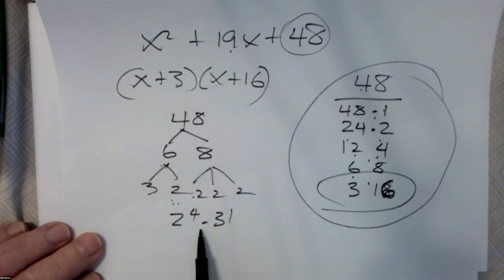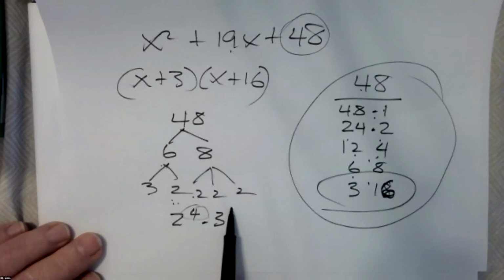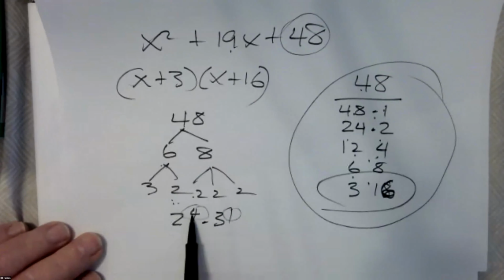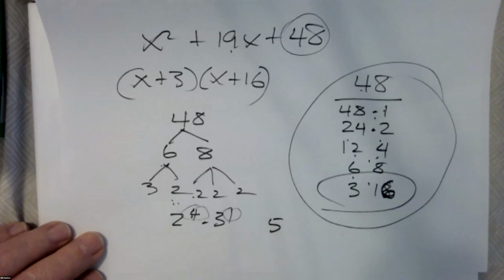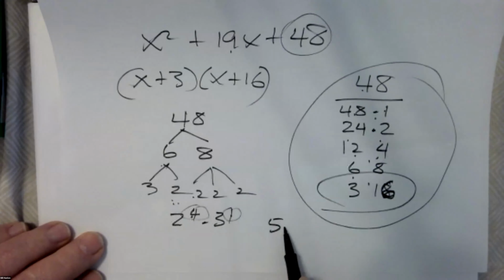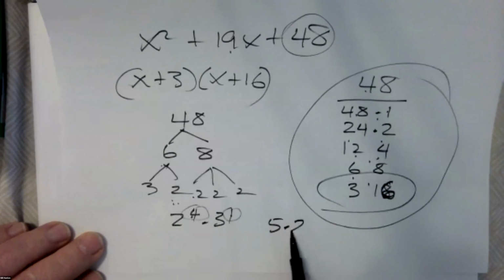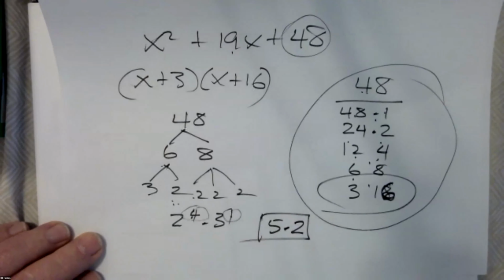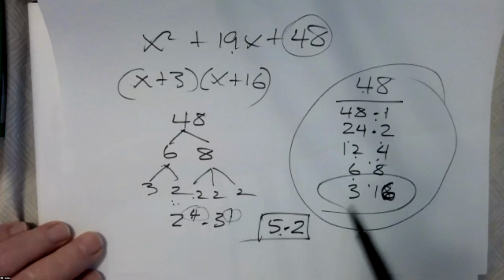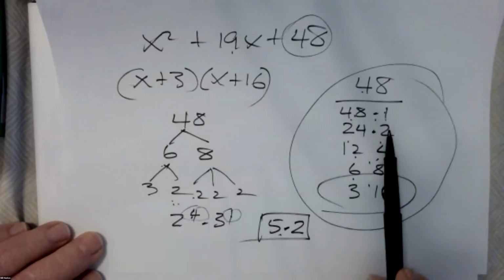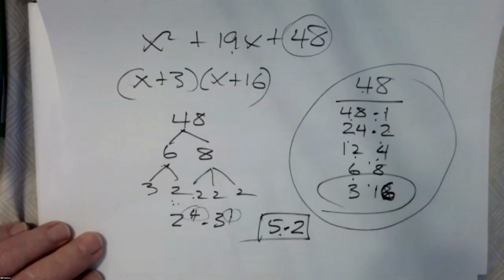All right. In terms of doing that, if I add 1 to each of these exponents, the exponent here is 4, I add 1, I get 5. This exponent is 1, I add 1 and get 2. If I multiply 5 times 2, that will tell me how many factors there are in the number 48. So 5 times 2 is 10. And let's see if I have them all. 1, 2, 3, 4, 5, 6, 7, 8, 9, 10.